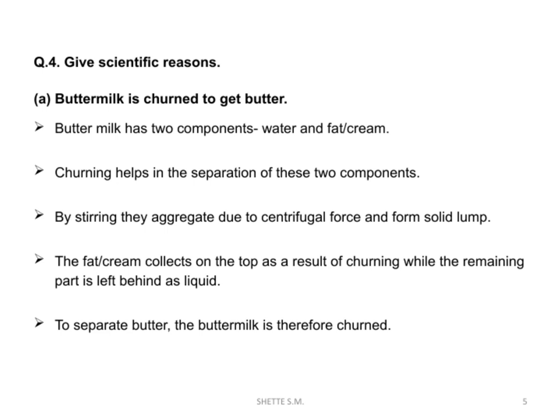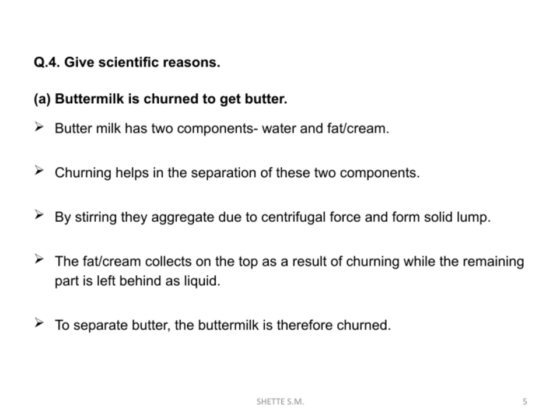This is the butter. The important part here is the role of centrifugal force. Imagine spinning the mixture rapidly. This force causes the fat or cream to collect on the top, creating the solid butter layer. Meanwhile, the remaining liquid, which is mostly water and other leftover components, stays behind.